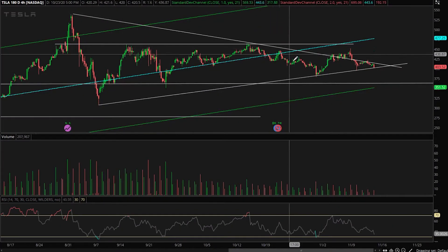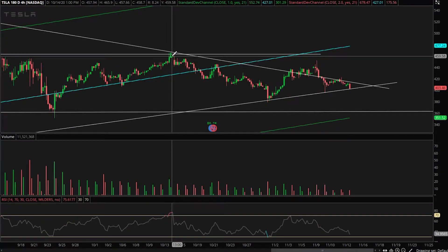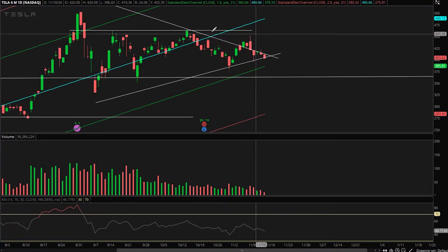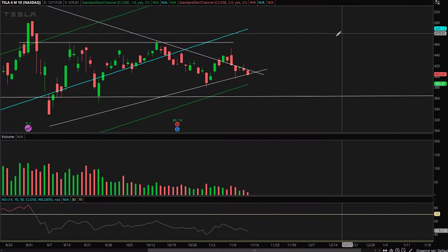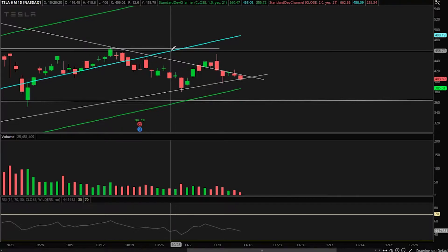Let's zoom out a little bit. We have that uptrend that has been confirmed a bunch of times. We also have this downtrend — if you take that peak and connect it with this line back from the 14th, you can see the candle kind of broke here. I'm trying to make sure I'm not just in confirmation bias — that this is actual data and not just me finding a pattern. But if you connect the thing from back here, this almost touches it, and then all this activity. The last 10 days, all of the candles have been, in some way or another, touching upon that downward sloping trend line.